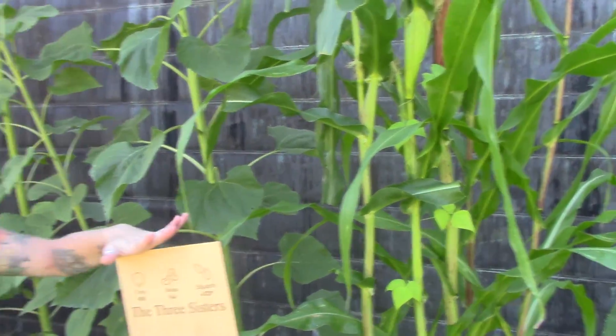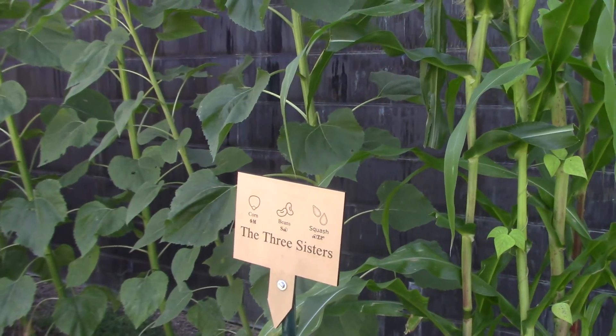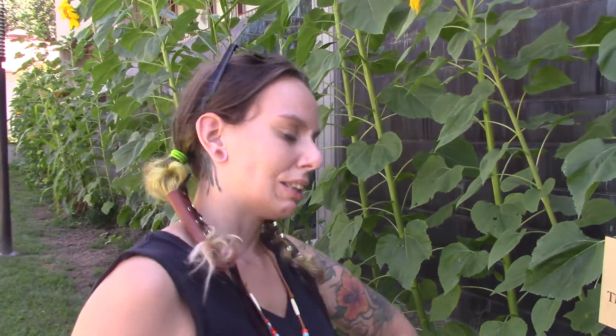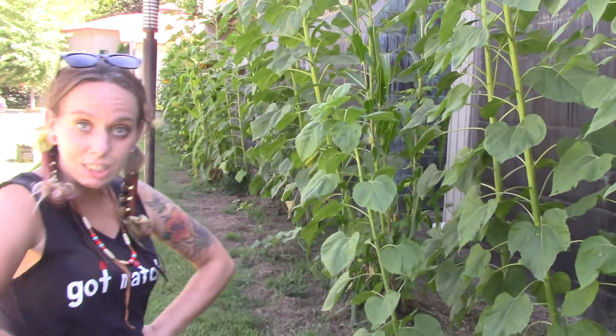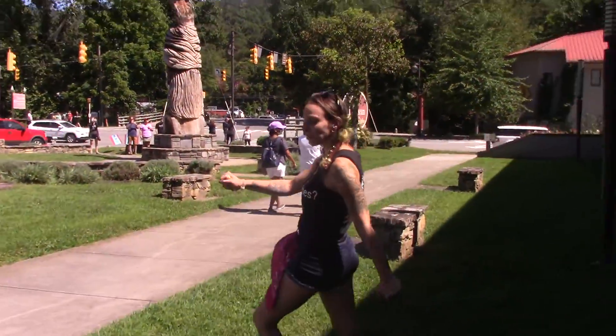The Cherokee Three Sisters — there is a really interesting story about it. If anyone wants to go online and look up the Cherokee story of the Three Sisters: the three sisters are corn, beans, and squash. They call them the three sisters because of how you plant them — it actually helps the other plants grow. One gets a certain height and then one stays smaller. There is a dish called the Cherokee Three Sisters where you mix corn and beans and squash, hollow out the squash, serve it inside the squash, and cook it over a fire. It's delicious — I make it every year for Thanksgiving.